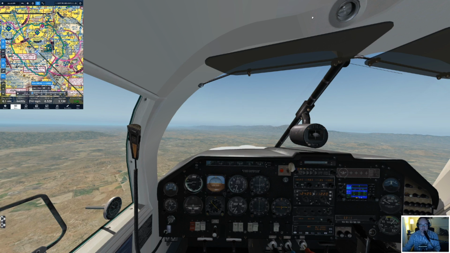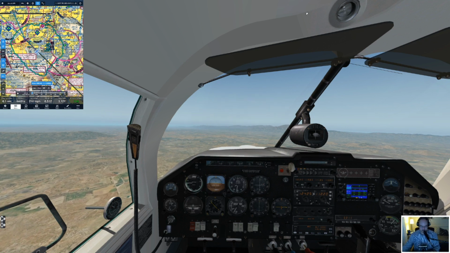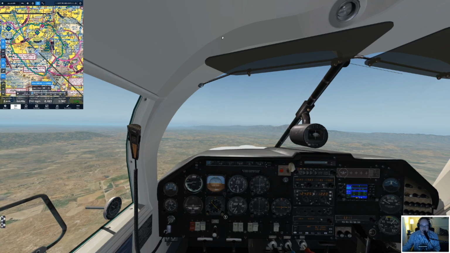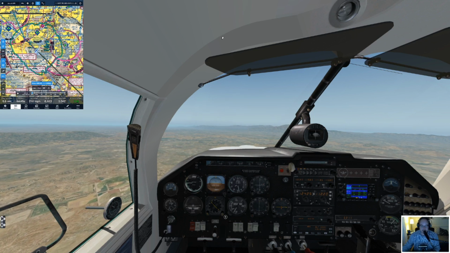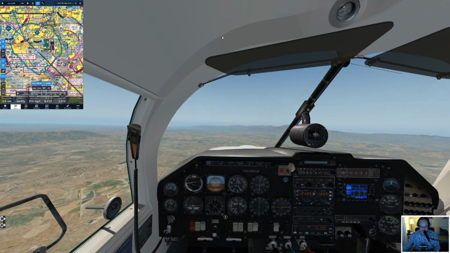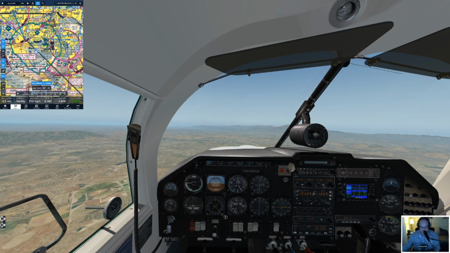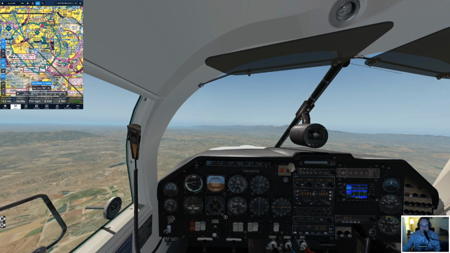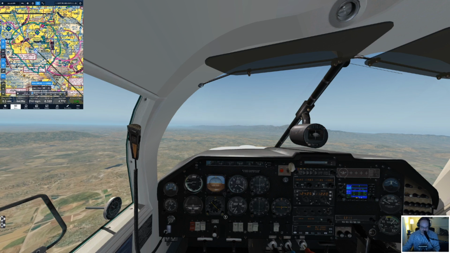November 53440, SoCal approach. Cleared. I'm going to go ahead and set this heading bug. I'm going to fly heading mode currently, so that we can be ready to set up for what I think will be a left base for 27.